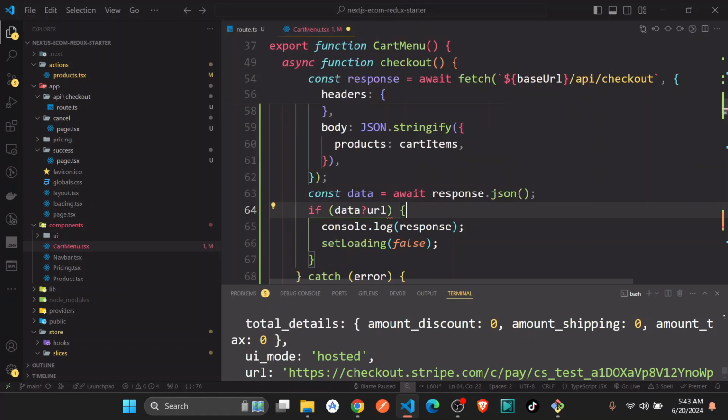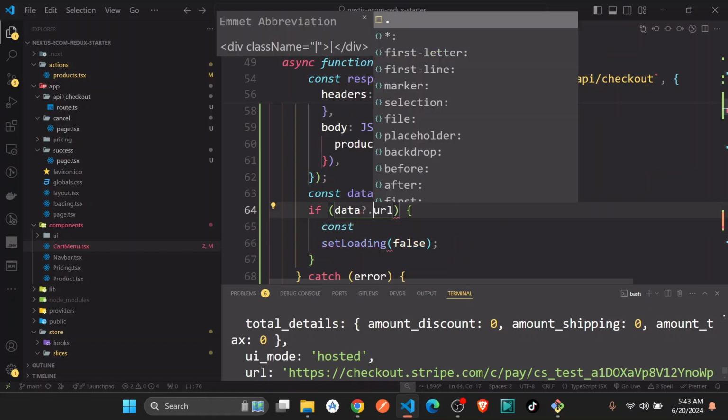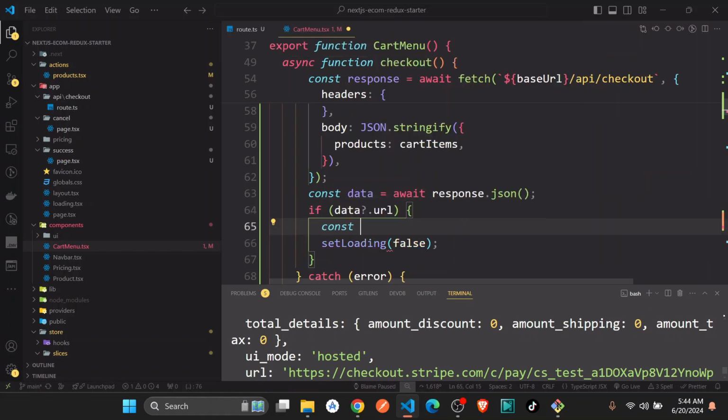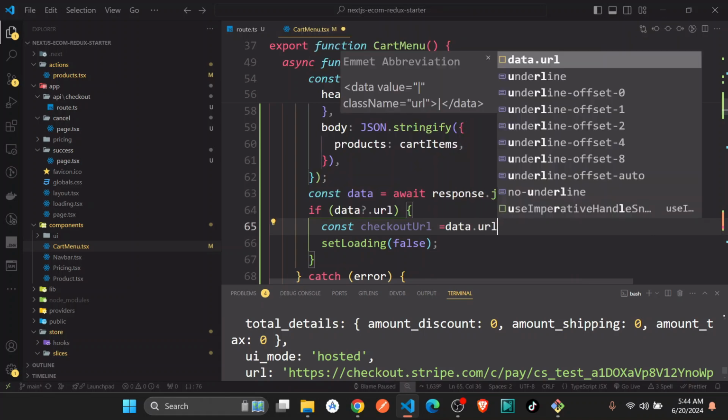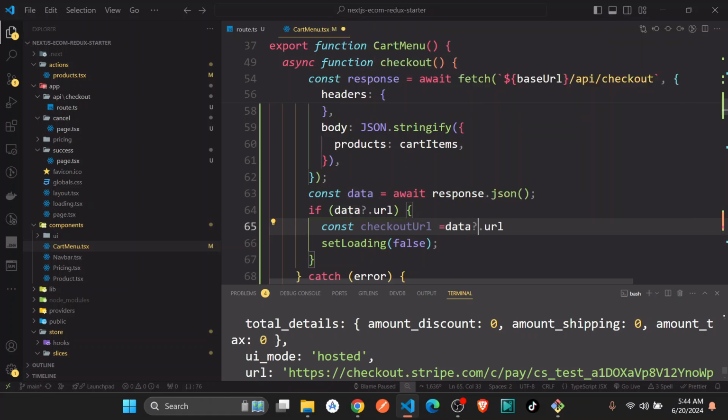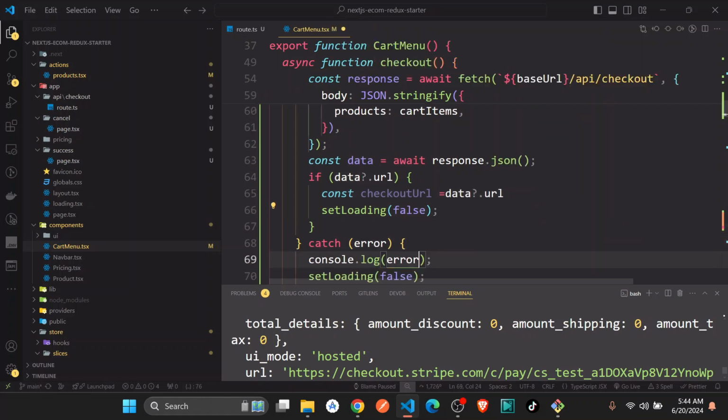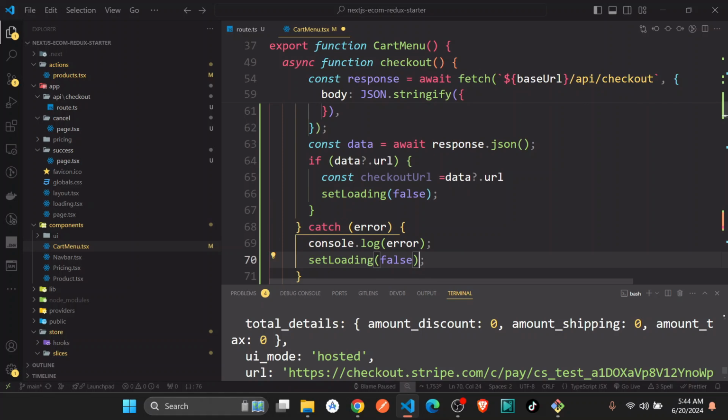If data.url, we can just say const checkout URL is equal to data.url, and you can just do this. Now you can use any way you want to redirect to this.